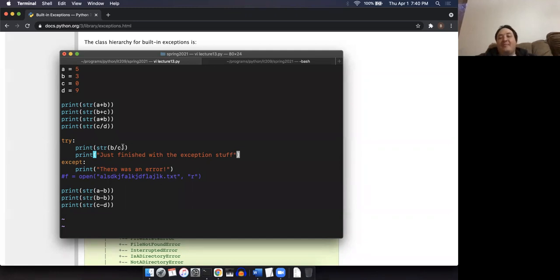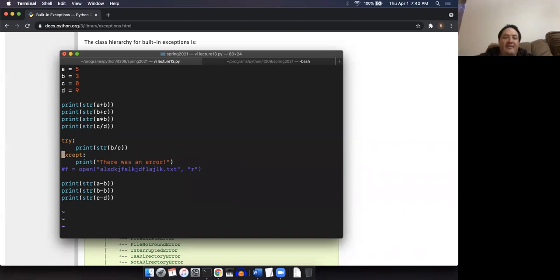One of the things that you have to keep in mind when putting your code in try except blocks is that if all of these statements can throw exceptions, then you might need to have separate try except blocks, okay? So let me demonstrate what I mean by that. Suppose that instead of this, after the b/c, let's do a/c. So let's try and do 5 divided by 0, okay? We'll do 5. Okay, yeah, I can just leave it like that, all right?